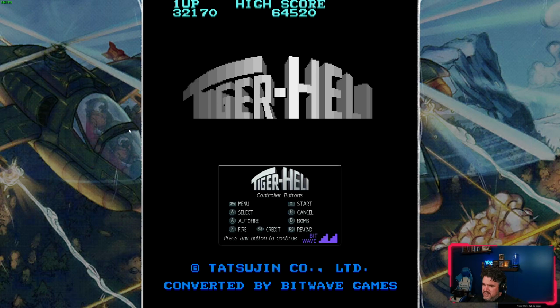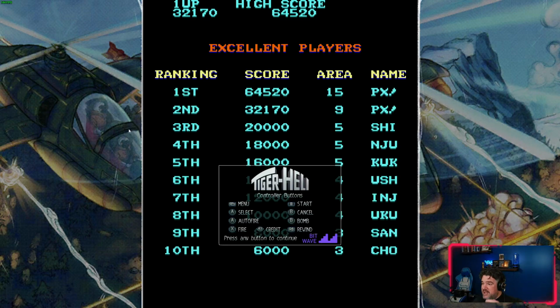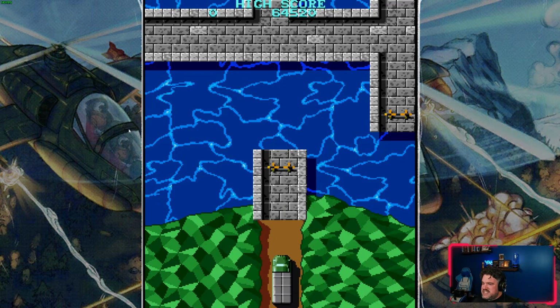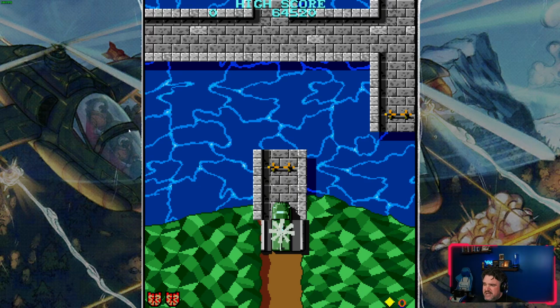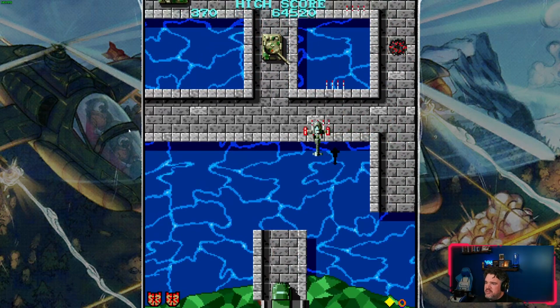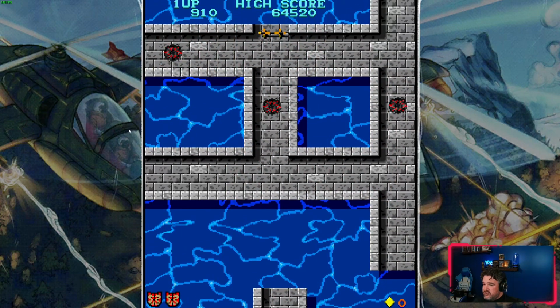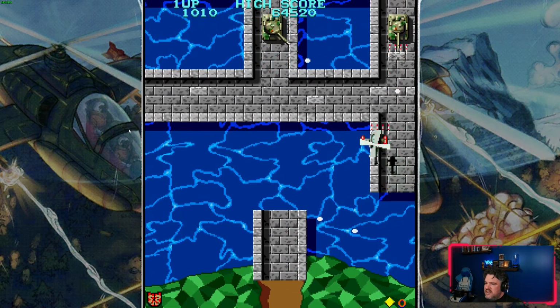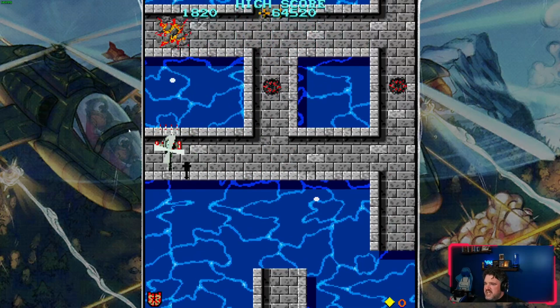Okay, and here's the next one. This is Tiger-Heli. This one I'm going to say is probably the safest, most familiar of Toaplan stuff. It feels like their older games a little bit. If I were to have one that I would say is my least favorite of the pack, it's probably this one. But again, that's not to say it's bad. Really, I don't think any of the games in any of these packs are bad. Even what a lot of people would consider their worst games are still pretty good.